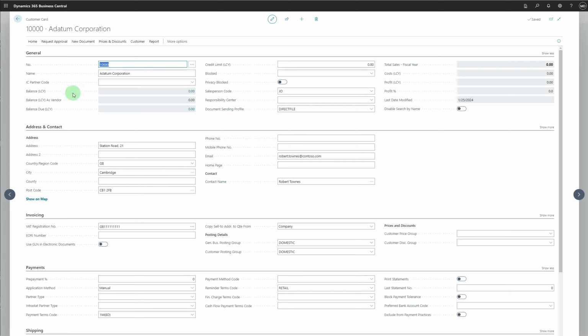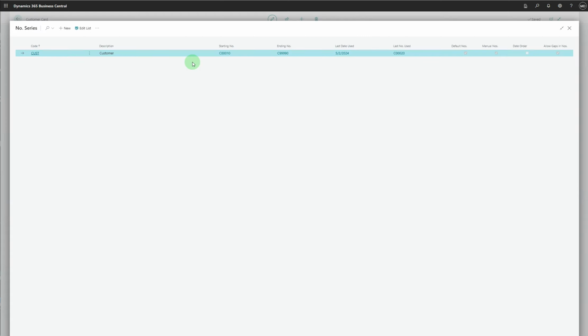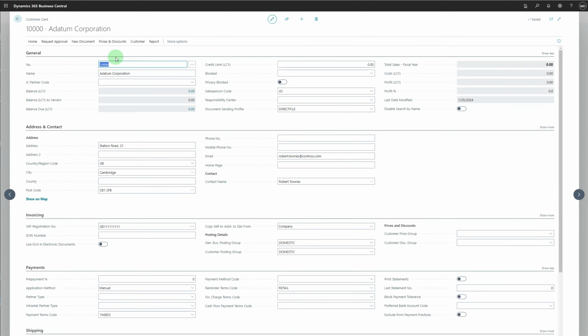So first thing first, the General tab. That's the customer number. Whichever customer number you want to put, you can select it from there as well. You can see what you have there, and you can select the customer number. You can change the customer number to 2000, 3000, 4000. So it's just a number series you need to select, which you're selecting for the customer.